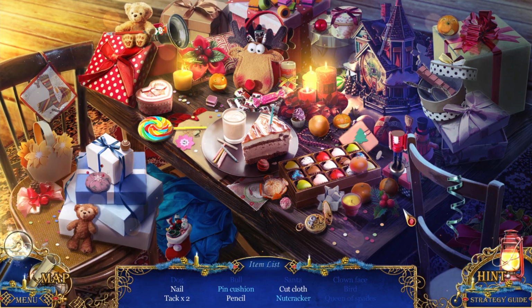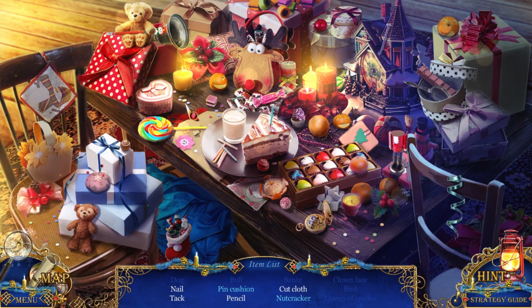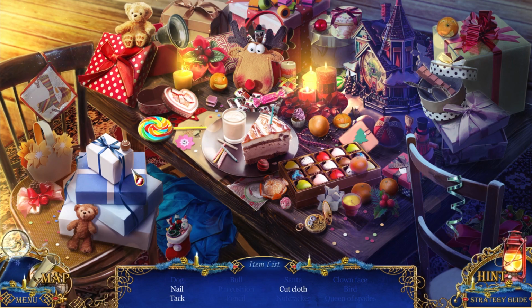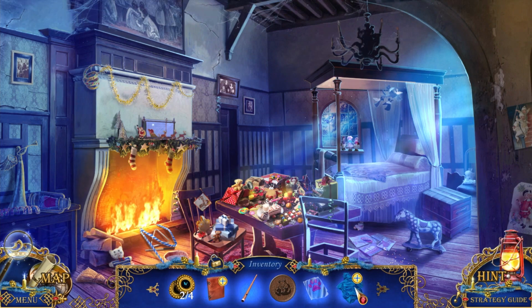I got a tack. There's another tack right there. Where's the last one? Yeah, Nutcracker's missing its head. Right there. There we go. We got the Nutcracker. Pencil is right there. We need... Oh, wait a minute. Right there. Cut cloth, nail, and tack. Wait, didn't I see a nail? Where was the nail that I saw? I thought I saw a nail. Ah. There it is. I could not see that.